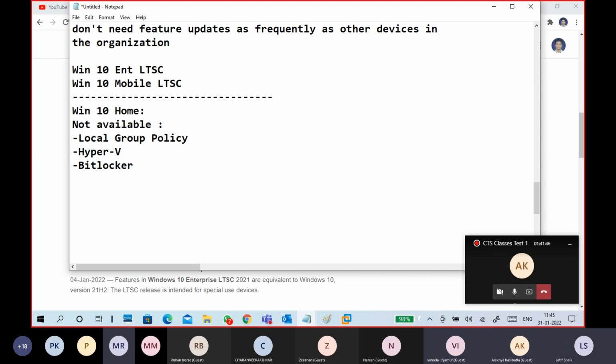BitLocker drive encryption is not there, which means BitLocker To Go is also not there. Windows To Go feature is not there.